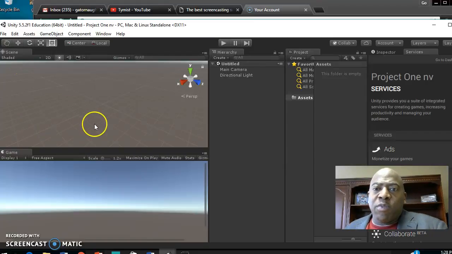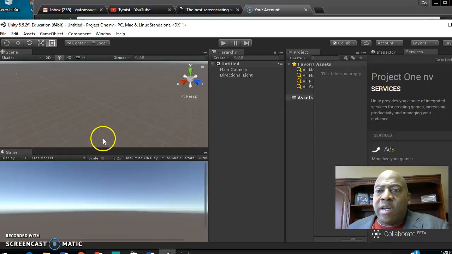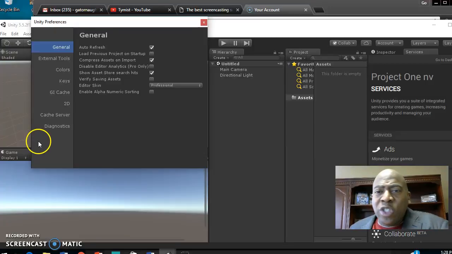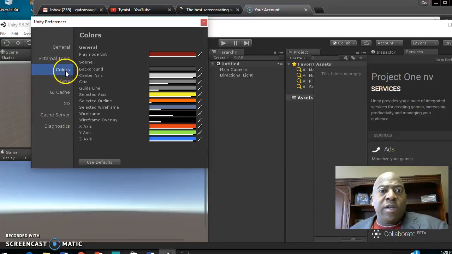Okay, the first thing we want to do is open Unity, and let's go to Edit, go to Preferences. Once you click Preferences, we'll go to Colors, and at this time we want to set up play mode tint.